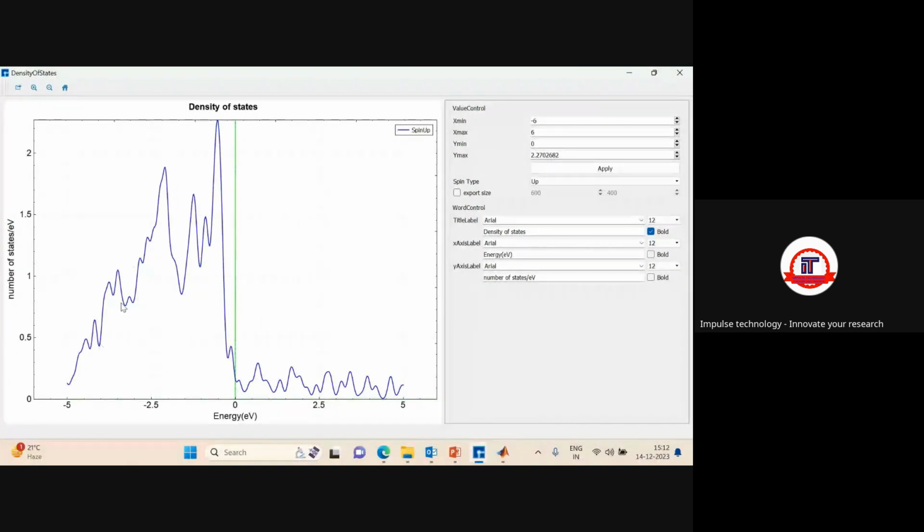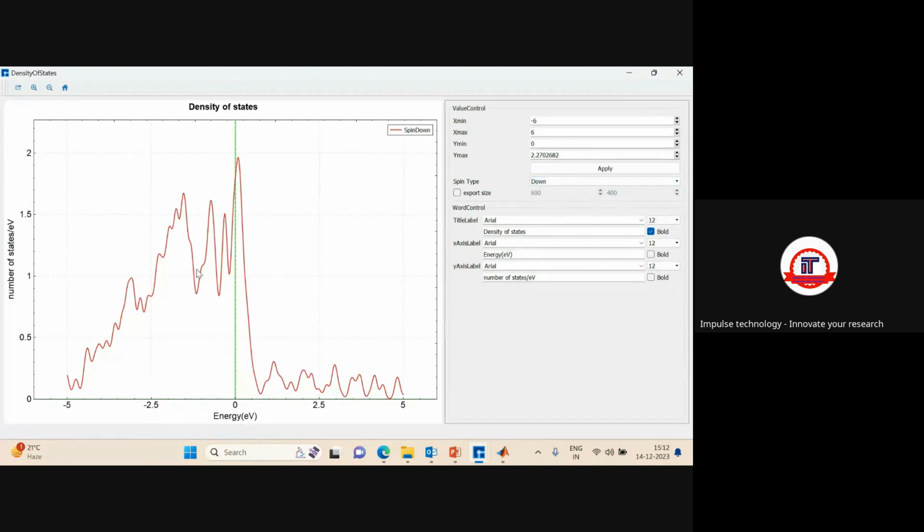And this is the spin up data. If you want to show the spin down, you can see this is the spin down data. Similarly, you can plot both spin up and spin down. Also, you can see this is our Fermi energy.